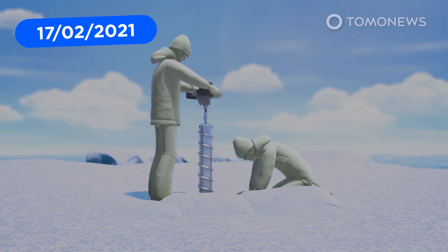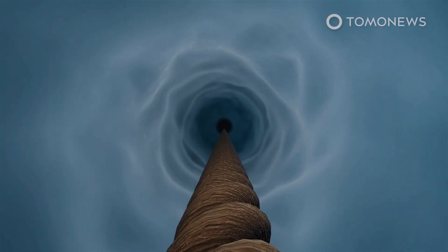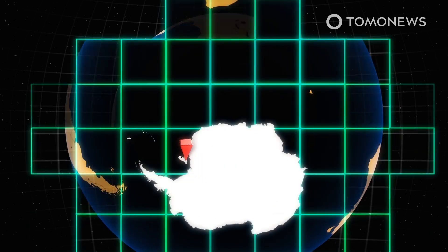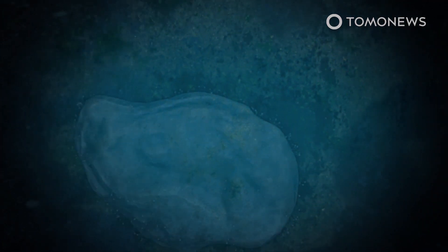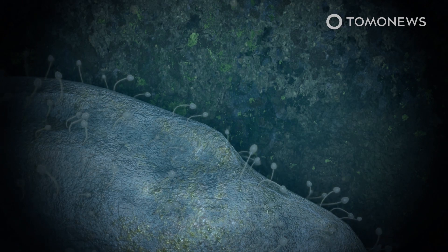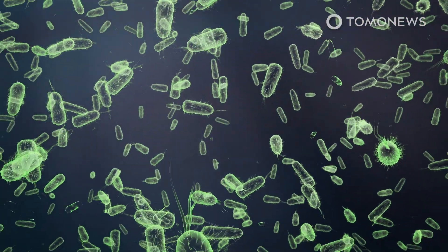Scientists are rethinking the limits of life on Earth after stumbling on a group of strange organisms living deep under a 900-meter thick ice shelf. The Guardian reports that researchers accidentally found a life-bearing rock after sinking a borehole through the Filchner-Ronne ice shelf to obtain a sediment core from the seabed. Footage from a video camera captured unexpected images of organisms living far beneath the ice shelf — surveys of Antarctic marine life have never previously found such stationary filter feeders, which survive by ingesting food that falls down on them.